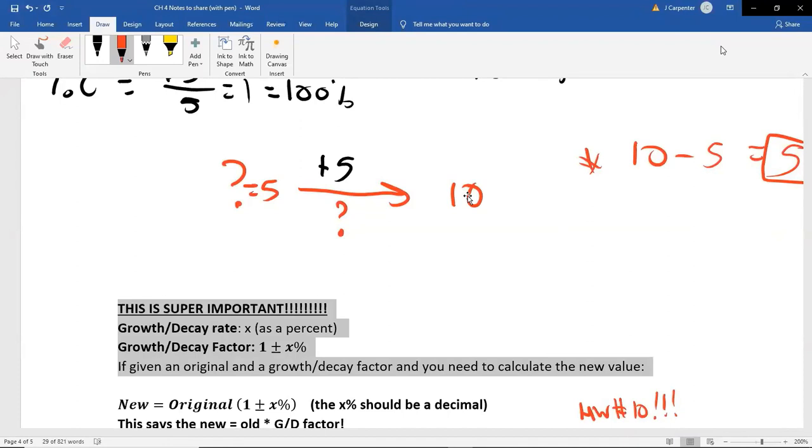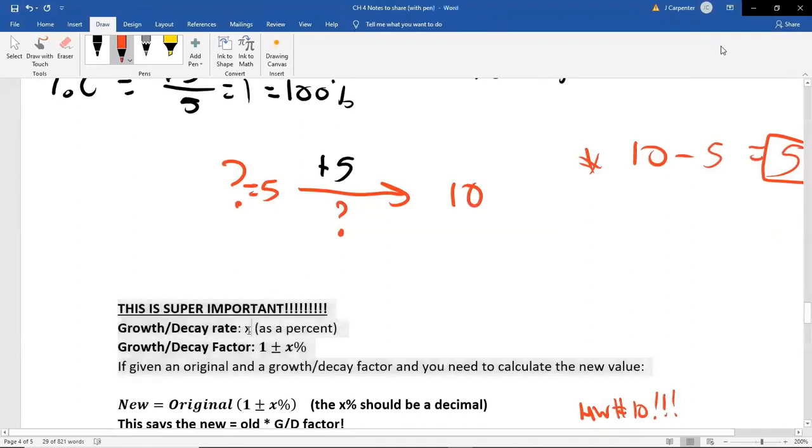So your growth or decay rate is given to you as a percent. When I say X, I'm just saying something like 7%, 13%, or negative 7%, or negative 13%, again, depending if we're going up or down. When we invest our money, it's going up, so positive 7%. If we lose money, it's going down. Now, when we lose money, we generally don't even think about it that way because we think in absolutes, but we will deal with decays in a more traditional sense.